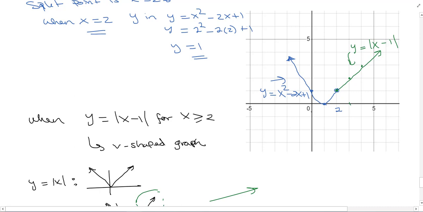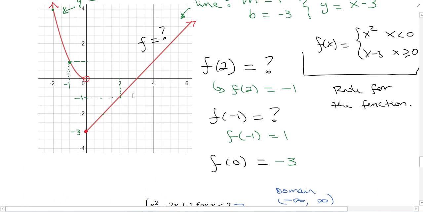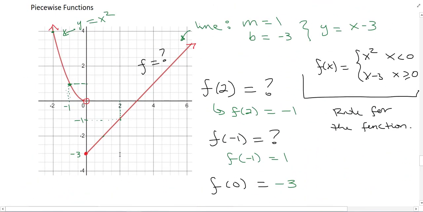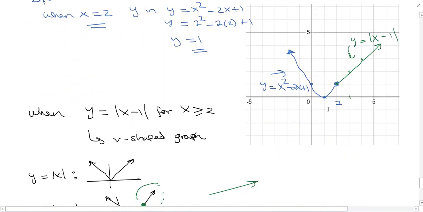All right, and that's how you graph a piecewise function. You may have a rule like we did in the other function where there's a split, and that's okay. And if I could move this so that it was just y equals x instead of y equals x minus 3, then this line will move up here and fill in that gap and then continue as a line. So that's what's happening here.